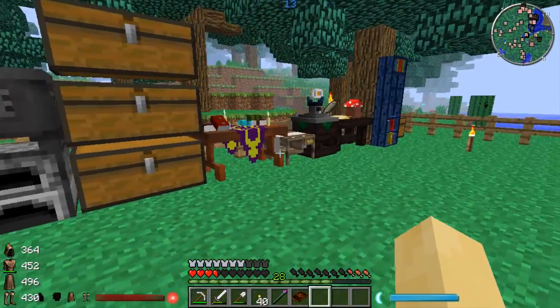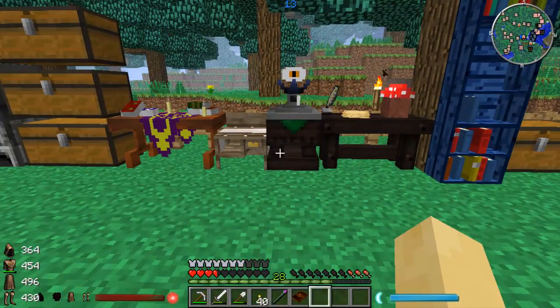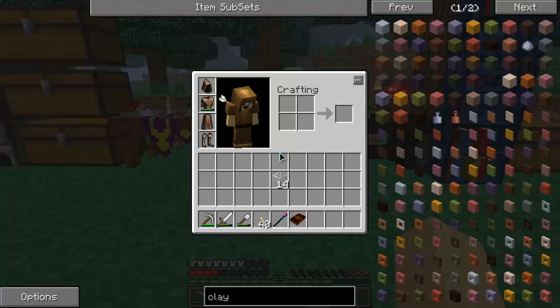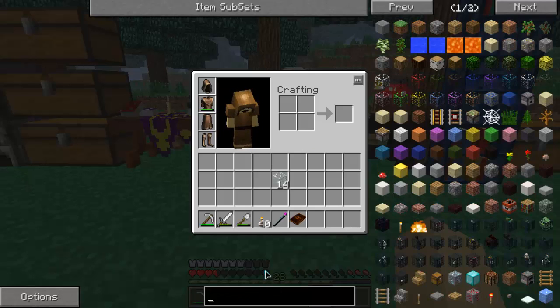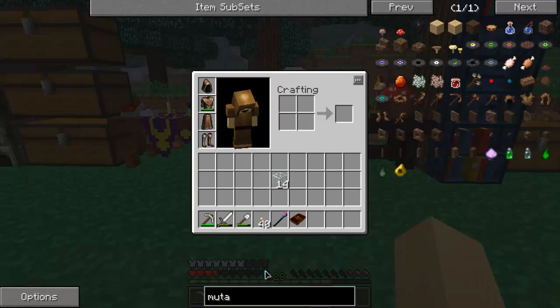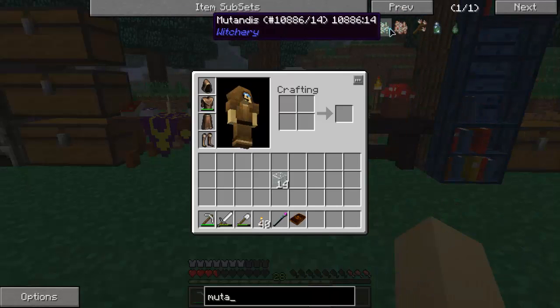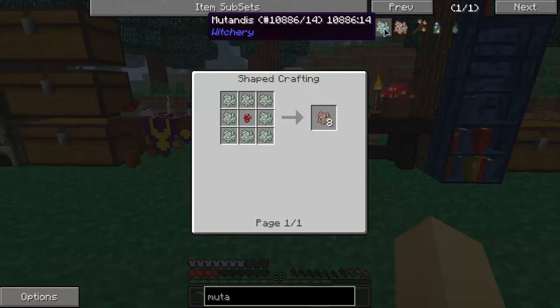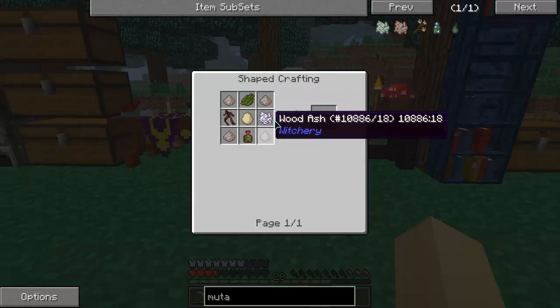Okay, so that's cool. We need to make some mutandis out of... Oh, whoops, I'm in the wrong thing. I know this is kind of like a haywire episode, do this, do that, but there's a lot to these mods, guys. Mutandis. Alright, which one is it? Mutandis Extremis? What does that do? Oh, we have Nether Warp, but I don't know exactly what it does.